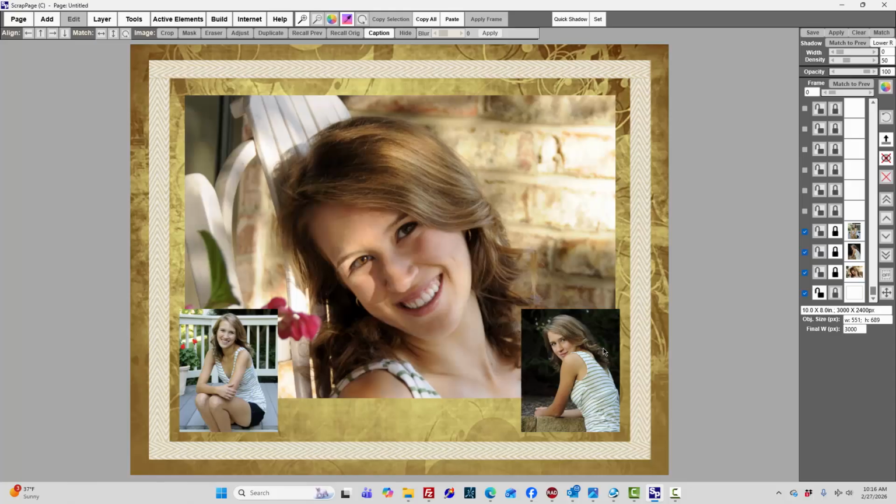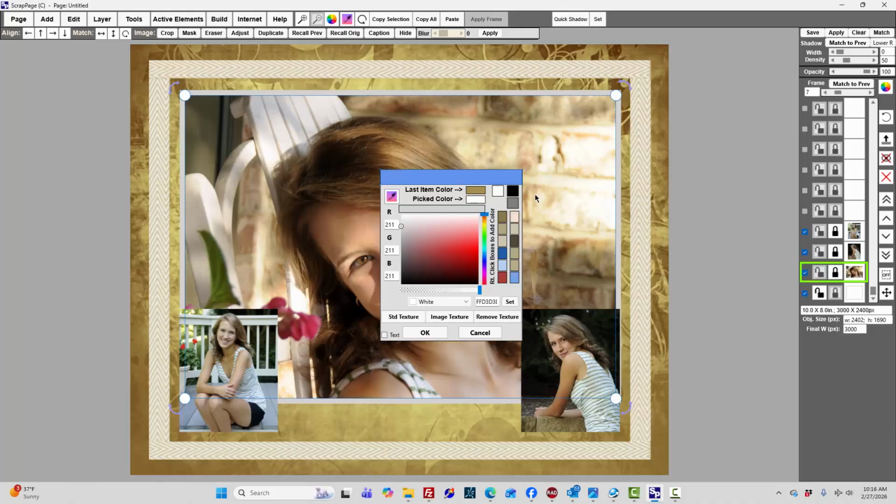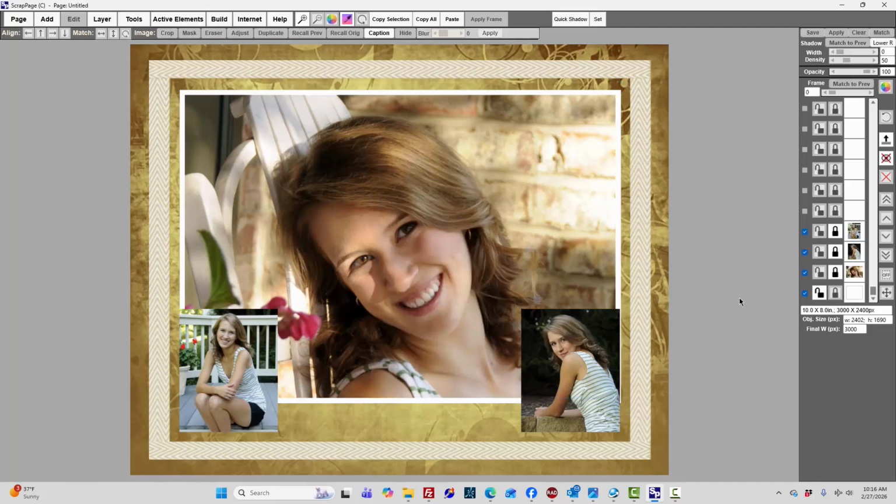So now we got these pictures kind of arranged. The next thing we probably want to do is maybe put some frames on here, because frames make things stand out. Let's move this out. We'll give it a frame of about a 7. You'll see that the frame grows out in gray to show you where it's going to be. We'll color it by, let's just pick white. So now it's got a white frame. And we can then select these other images and match them to that frame just by clicking on them. And we'll click on that one and match it. So now we've got matched frames all the way around.